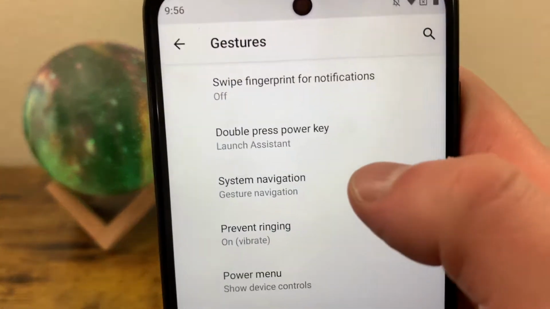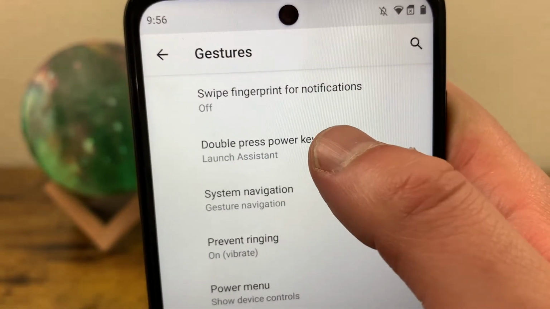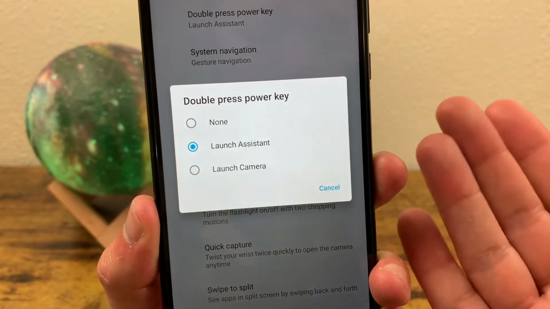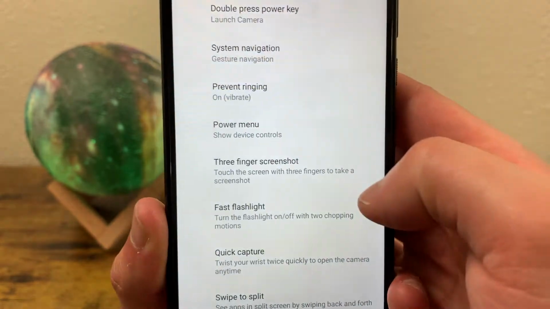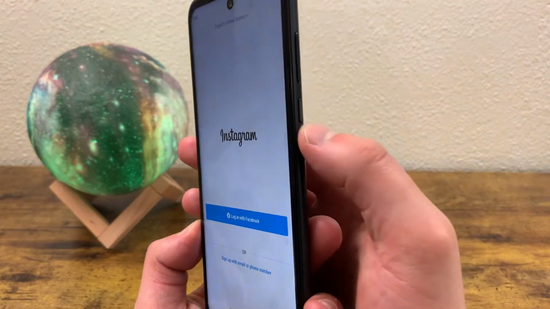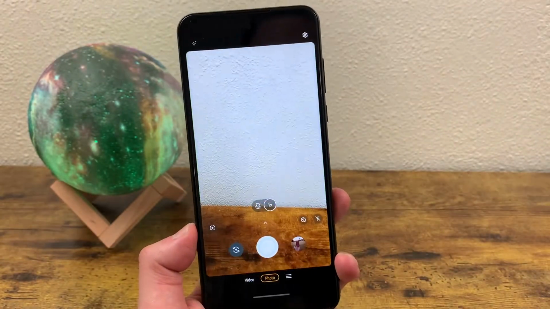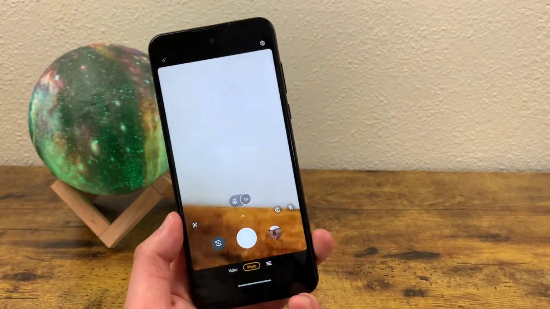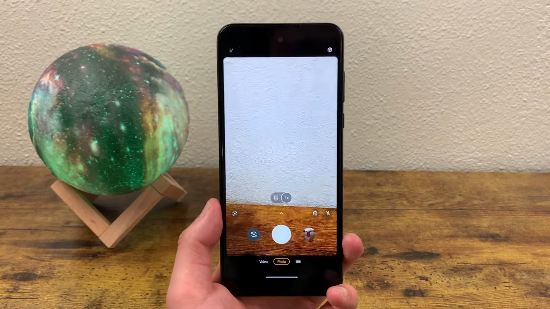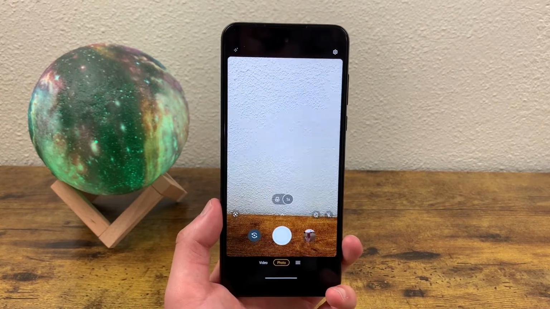And up at the top where it says double press power key, we're going to want to tap here. And by default, as you can see, it is going to launch the assistant, but you can change it to launch camera. And now if we're on a different app and we double tap the power key, it's going to open the camera instead. This is a really convenient way to open your camera. And like I said before, if you're doing anything at all on your phone where you're not on the home screen, it can be really useful.